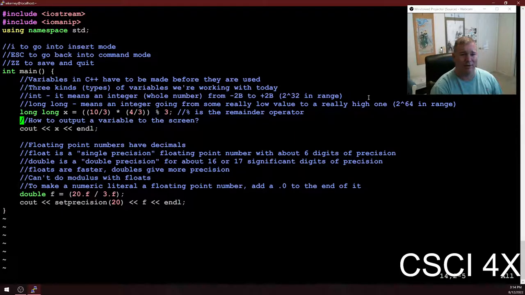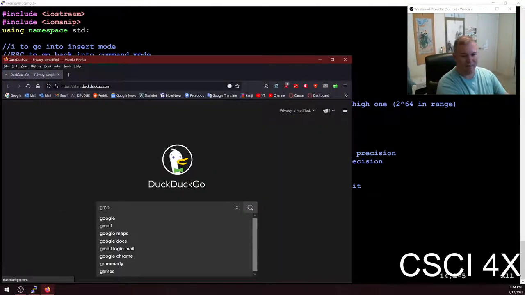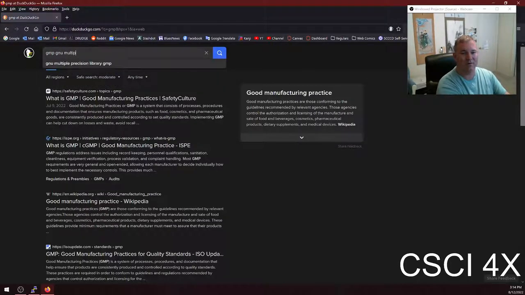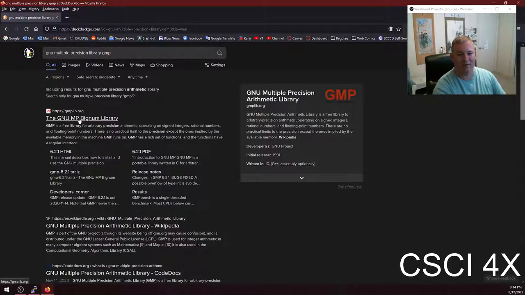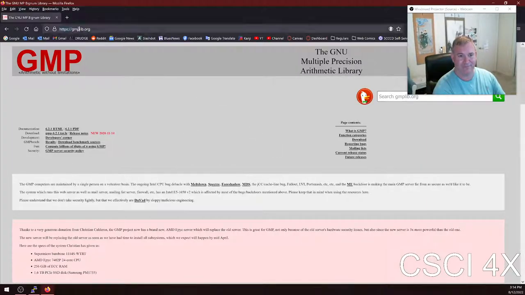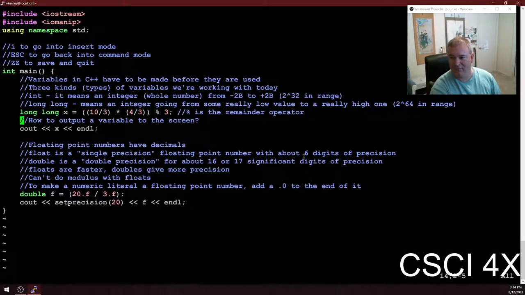And if you need things even bigger than that, then in CSI 26 you'll learn about that kind of stuff. There's something called the GNU multi-precision library. Not GNU manufacturing. GNU multi-precision library. So if you need really big numbers, there's this thing here. Boost multi-precision is probably a better version of it. But yeah, you can make integers as big as you want, technically, if you use that.